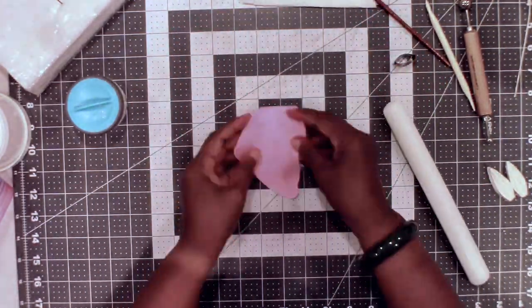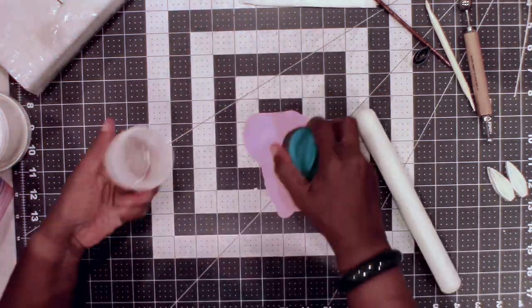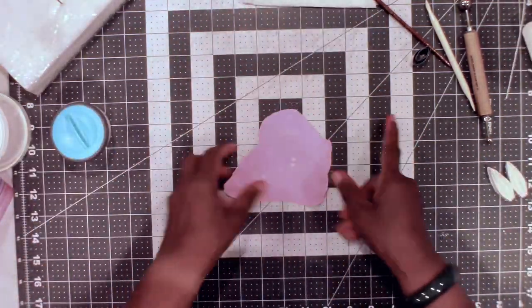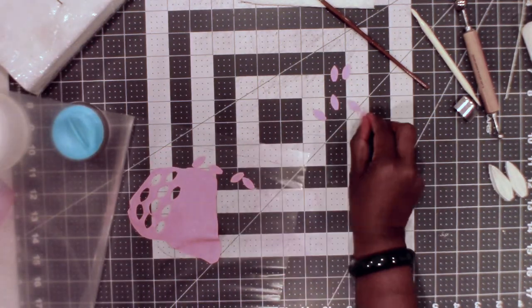And for the petals and leaves, I used cutters and veiners from the Sugar Art Studio, and when you are really ready to step up your sugar flower game, you cannot go wrong with her products. They are definitely top notch.